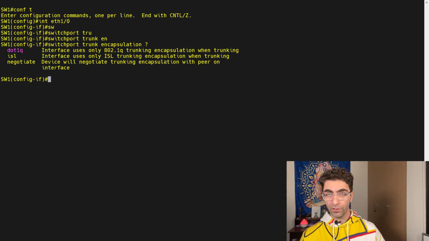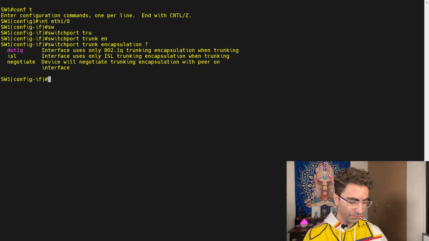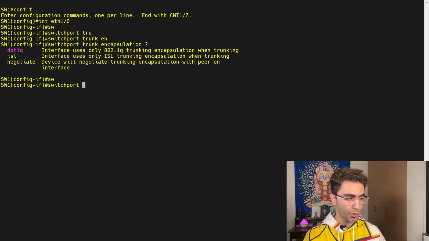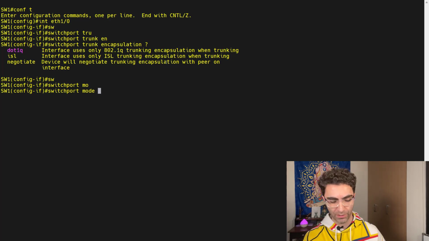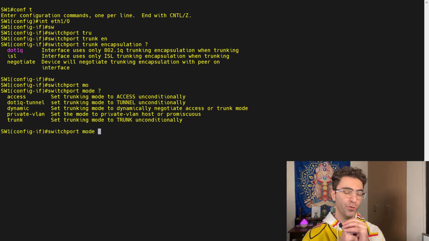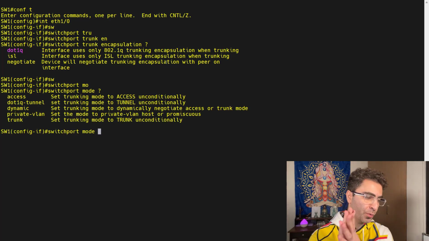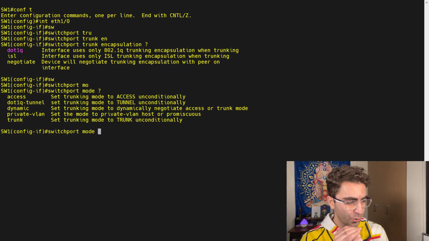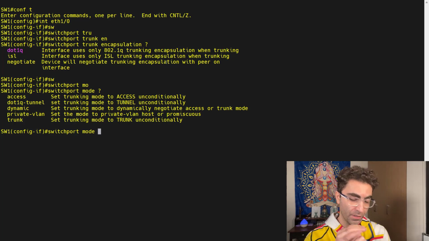For the second part of the DTP role, we have the switchport mode command. We have a few options here too: switchport mode access, switchport mode dynamic, and switchport mode trunk. These are the options that we want to talk about. We don't want to talk about the other options.